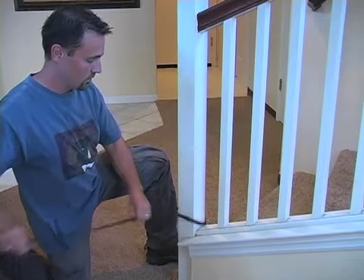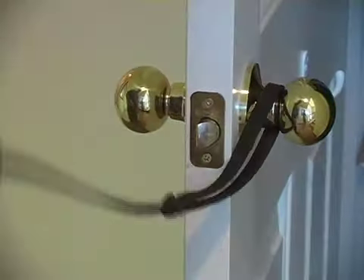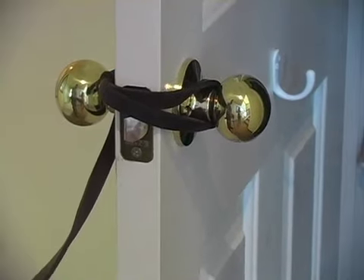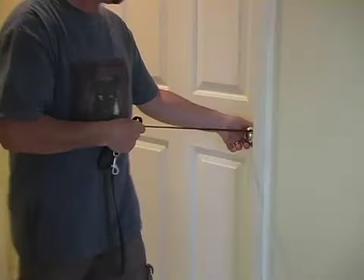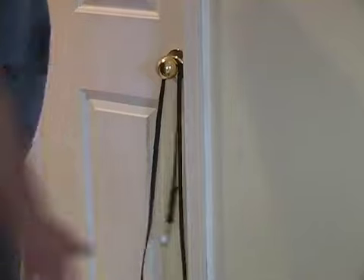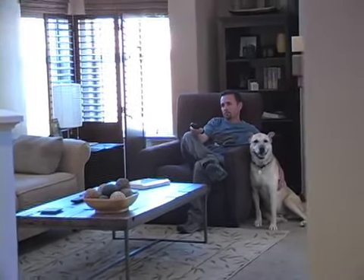If your obedience is not at this level, try using a tether. I always recommend having your tether ready at all times — you never know when an unexpected guest may arrive. You can use a banister, table leg, or doorknob using this technique. When deciding where to put your tether, make sure it's anchored far enough away to allow your guests to enter comfortably, should your dog make his way to the end of the leash. When not in use, simply tuck it away. If you're tethering your dog without any obedience command, your exercise will look like this.